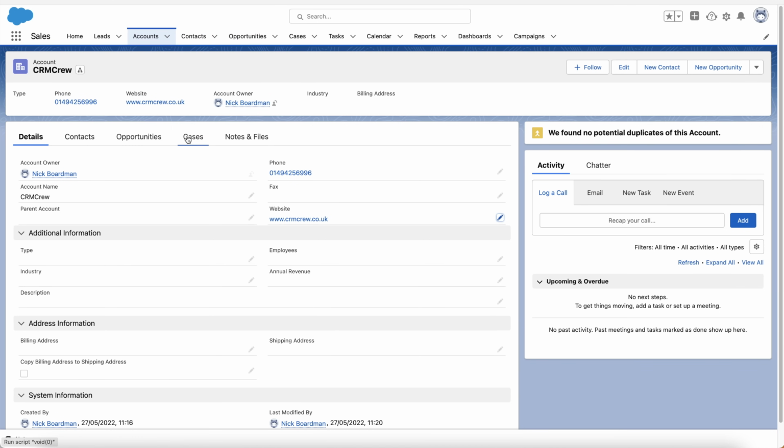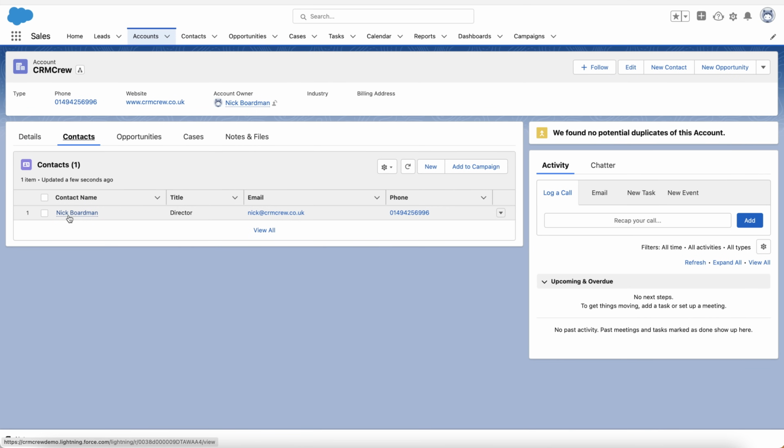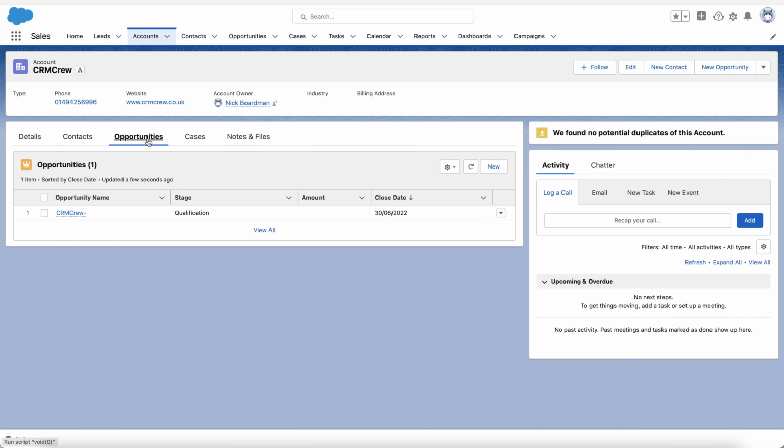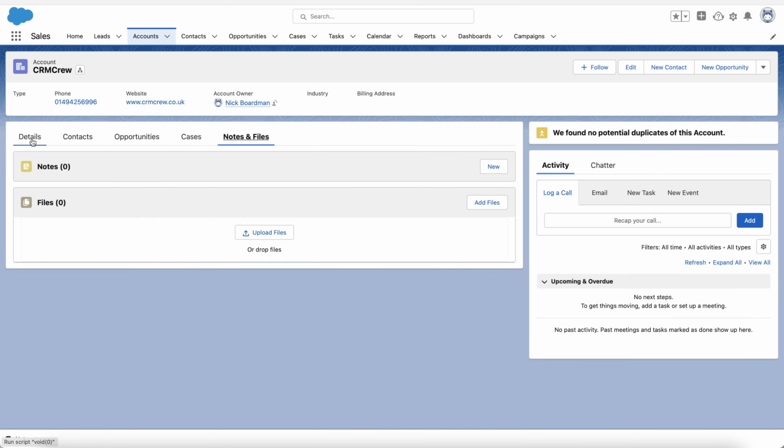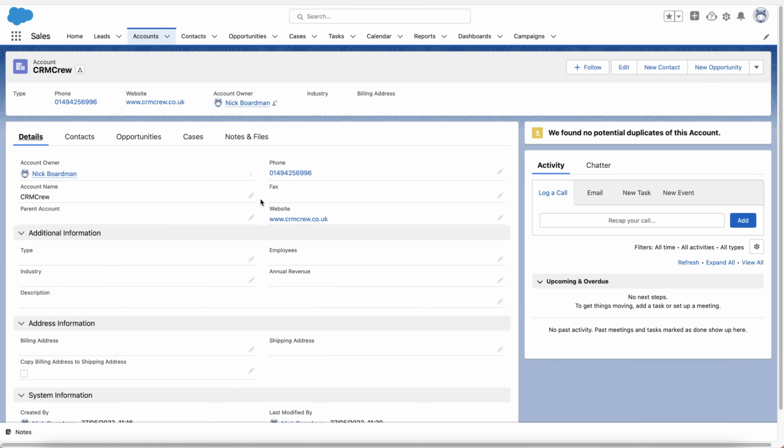We also have cases. Like I said, I will come on to that as well. And cases is support management, resolving questions or answering questions, resolving issues that your customers may have. And then we've got notes and files as well. So you will be able to click through and you can see all the contacts associated with the account. You can see all of the opportunities associated with the account. You can see any cases, any notes and files as well. So the account is where a lot of the information will reach back to, it all connects back to the account area, because obviously the account is the business. So hopefully you are now familiar with accounts inside of Salesforce.